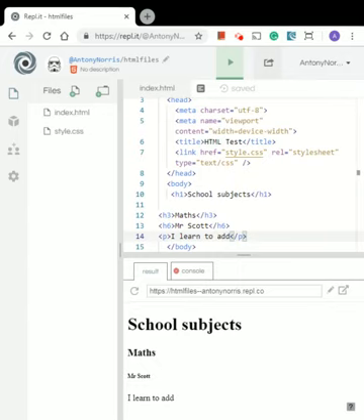So what I'm going to ask you to do is work out what heading tags would still keep the subject larger than the teacher, but the teacher should be bigger or at least the same size as the paragraph, but don't use a paragraph tag for the teacher. So that's what I'd like you to do when you change this code, because you're going to be listing out all of your subjects, all of your school subjects.